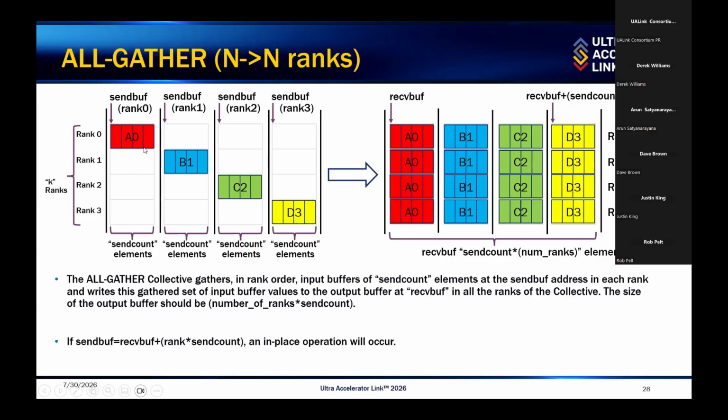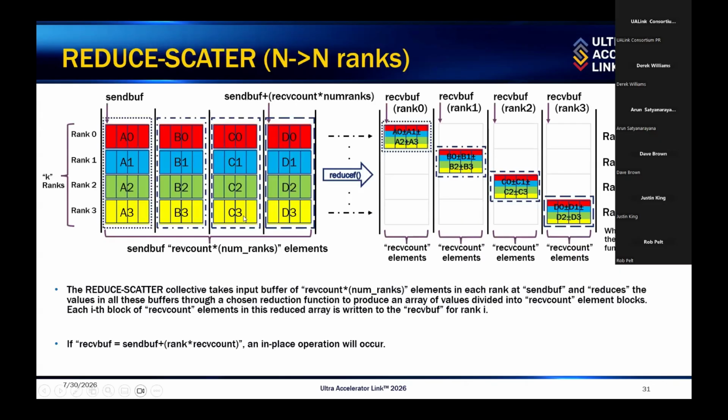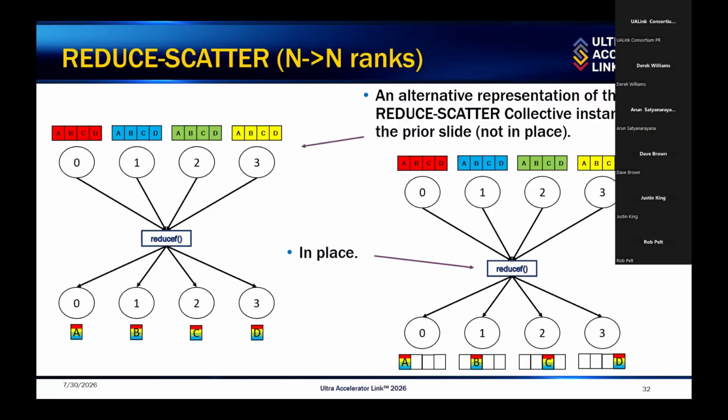All gather takes an individual element of data from each of the ranks and creates a replicated array at each rank of each of those individual pieces. Reduce scatter adds up, much like reduce or an all reduce, each column of these elements, but then places the results only for each element in a position on each accelerator. So we do not support either of these directly as block collectives. They have to be done with software loops with the existing primitives.